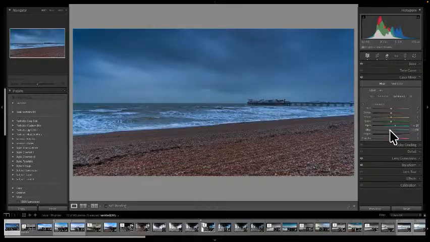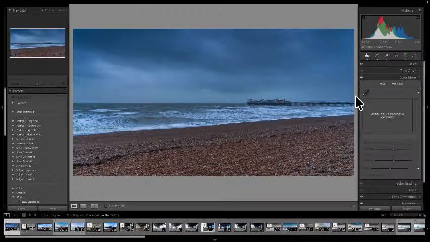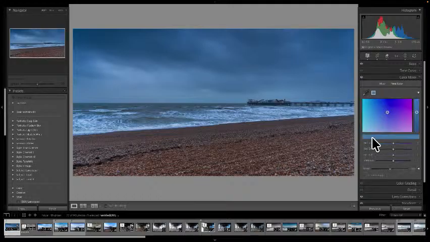And I think I might drop the luminance down a little bit, not too much. I want it to look quite stormy, because it was shot on a stormy day. So here we go. Colour point, just to refine a bit more.